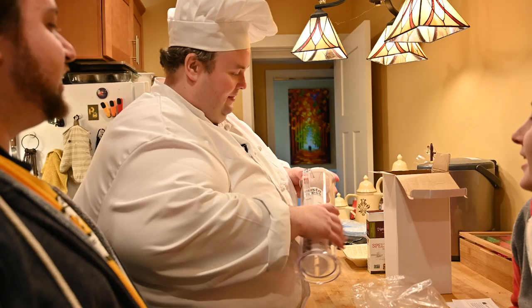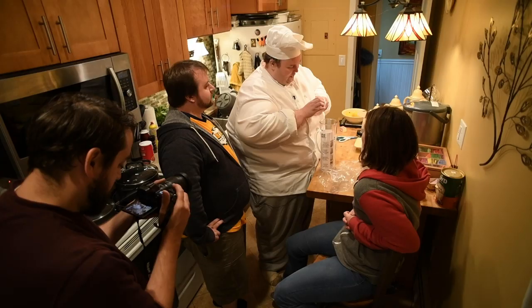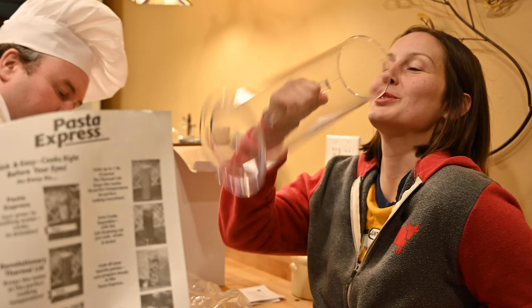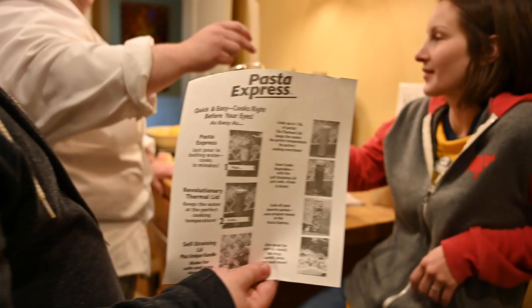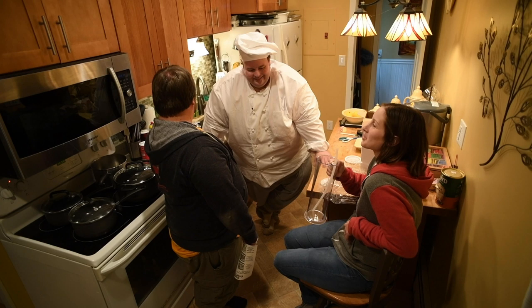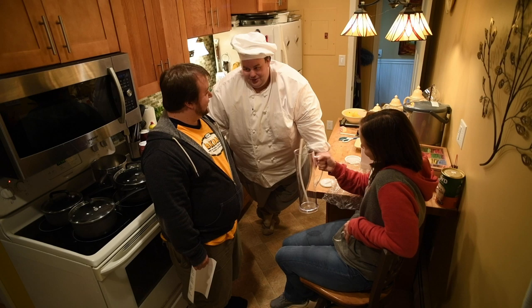It has a handle! I think this is a strainer lid. You want to read us a little bit about this? So you can drink your pasta water. I kind of want a Diet Coke in that. Sean is ready. I'm ready. Holy crap. Totally gonna be used for that. Should we scrap this whole spelt pasta idea and just build the Diet Coke in there? I keep a supply of long straws, just in case. And you can only buy them in packs of 10.